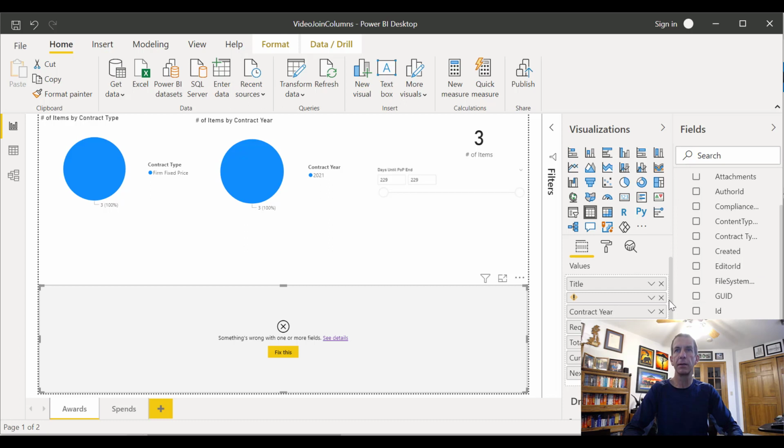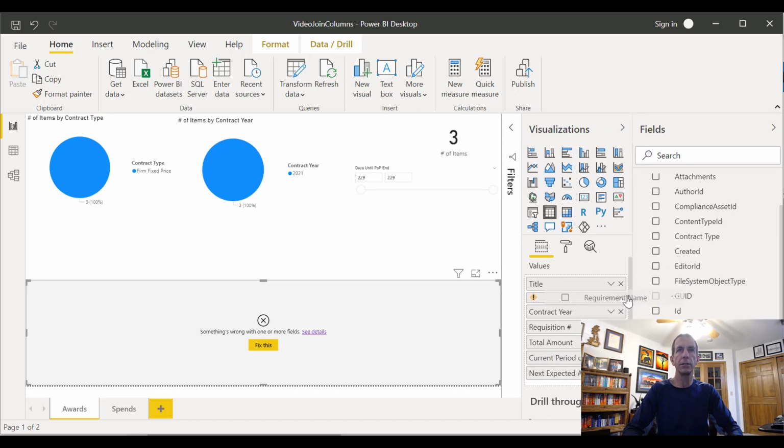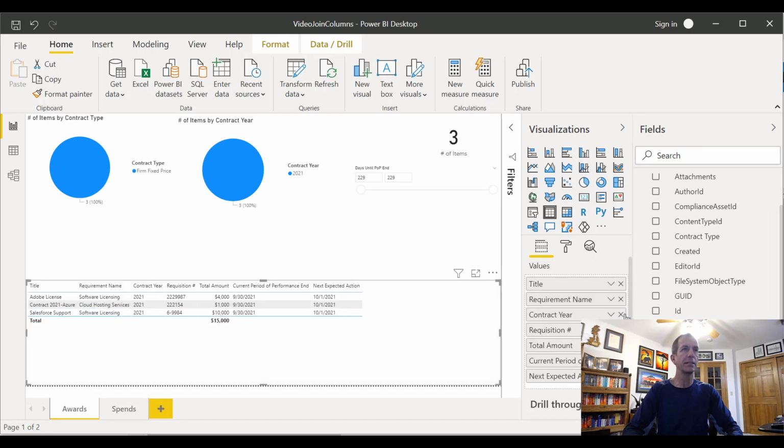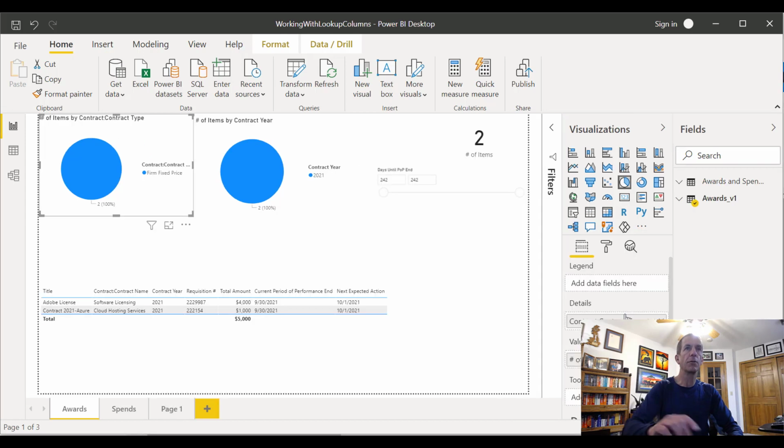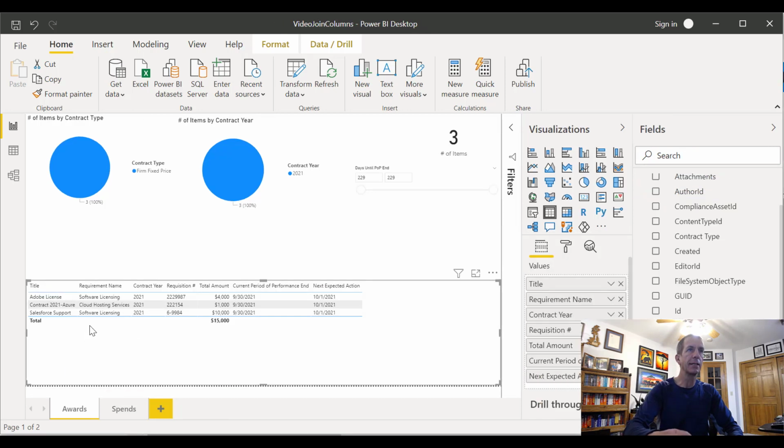So we come in, can make this a little wider so that we can see it. And we just drag in the requirement name, and that fixes that one. So let's go over and check it out, make sure it was. Yeah, we had contract name, which we named it, but was actually requirement name. So it's software licensing. Yeah, so it's got it in there. Notice that we have 3 items because we set that up. Yeah, I put a little bit more data in it.